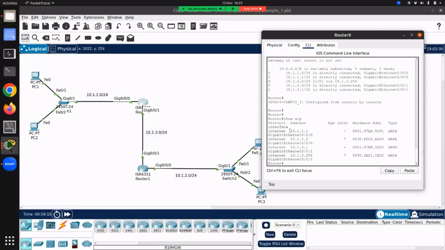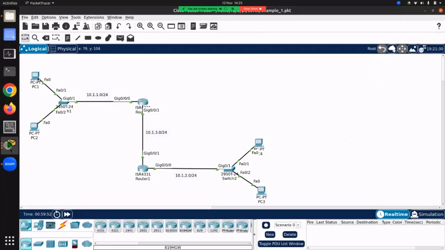So what is there? 10.1.1. This, its MAC address. This is the interface on which my MAC address is. This one's 10.1.1.2. This guy pinged me through this. And its interface is also the same interface. What is the hardware address?